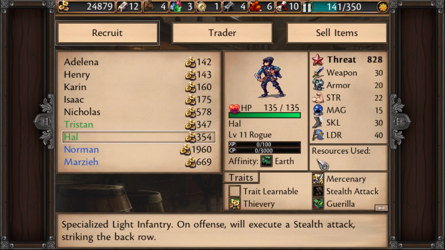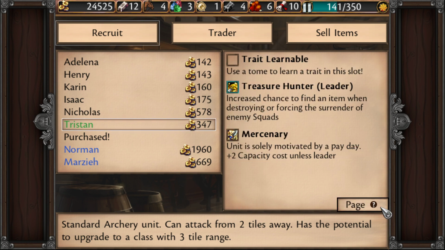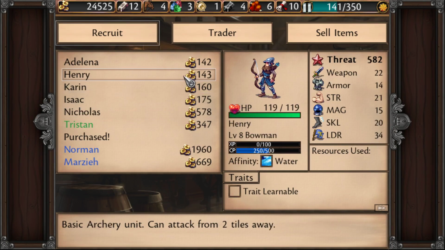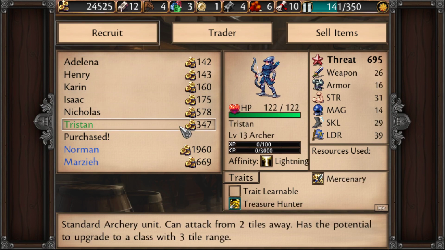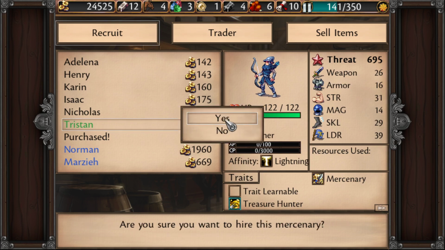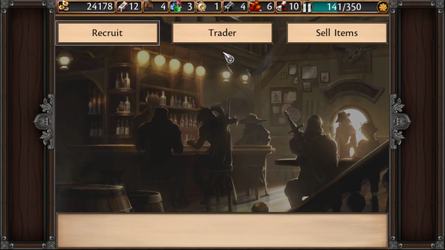So, oh, Thievery. I will hire this guy. Treasure Hunter. Archer. But the leadership is so low. I'll hire him, but I just don't know if I can make use of him. Because you want him to be a leader, right? And if the leadership is so low, it's not very useful. Nonetheless, he's pretty cheap, so I can recruit him. Other than that, I don't think I want any recruits.